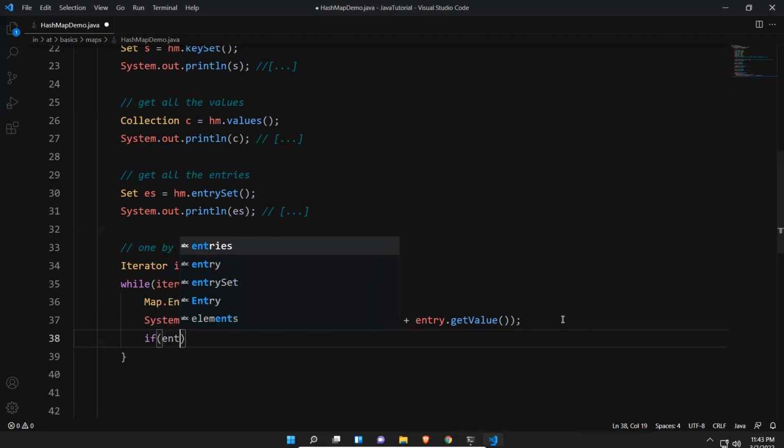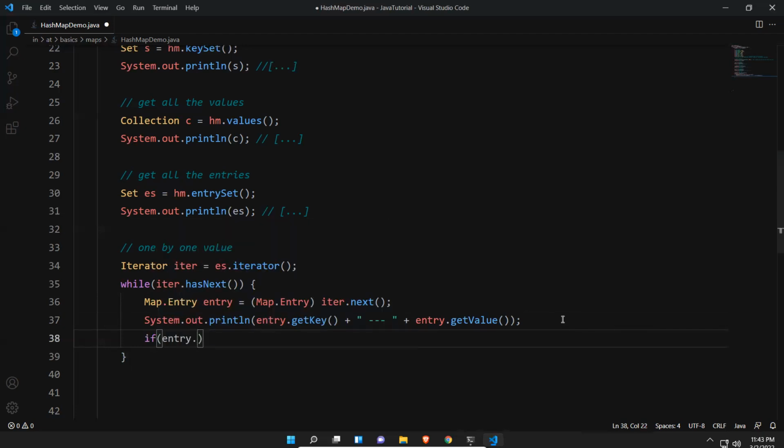If entry dot getKey is equal to apple, then change the value of that entry using entry dot setValue to 1500.